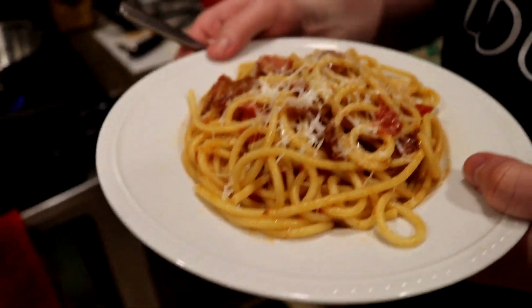And that's it. Okay, let's try this pasta. That's wonderful. I feel like I could have made it a little spicier, but it just has a really nice bacon and tomato flavor. This is not that complicated, guys. Wow, good dish. I gotta cook other things.